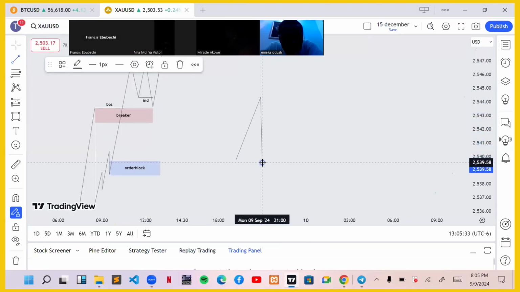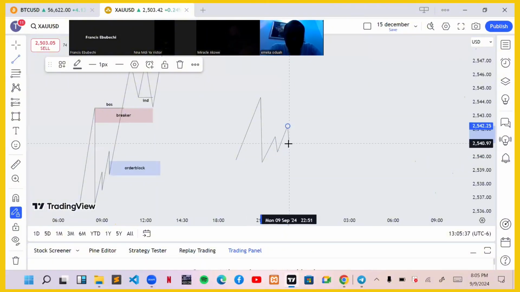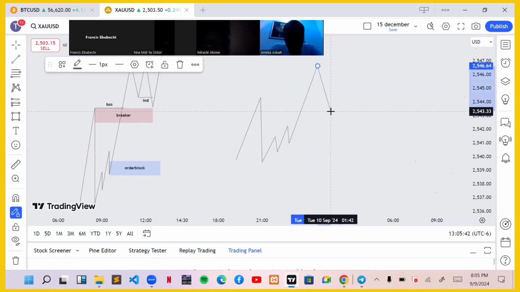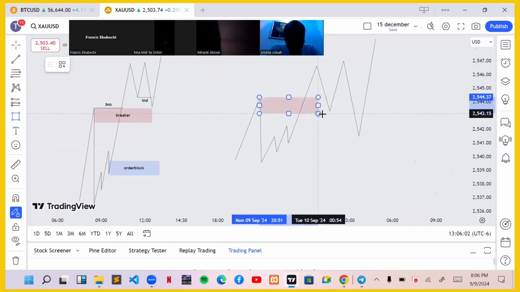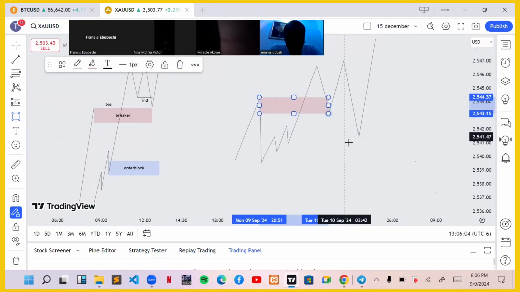But in a case like this, the market goes up, higher highs, higher lows, higher highs, higher lows. The market breaks out, and this is the first pullback. If the first pullback mitigated this breaker, after that the market goes up a bit, then comes down to sweep this inducement. Because this breaker block has already been mitigated during the first pullback, you can't use it as an entry anymore. You now have to pay attention to the other block. Take your buy. You understand? So this is your breaker, and this is your other block.